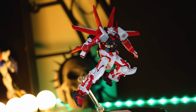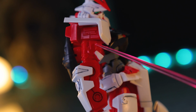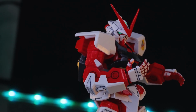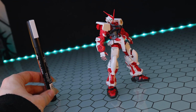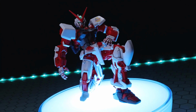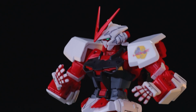The mobile suit itself got past most of the issues, so the biggest problem area on this kit is the upper arms. These parts, and this part, and this part, these were all meant to be in white, so I only did paint one of these, just because I was kind of going through it quite quickly, which is kind of weird because I ended up painting the knuckles too, which isn't so quick. But yeah, I just grabbed a white Gundam marker, which takes a lot of coats to actually get a nice finish, and even at that, you're probably not going to get a nice finish. Well, yeah, I used that. But besides that, this thing is beautiful. We also have some decals as well. I used one of them up on the left-hand shoulder.